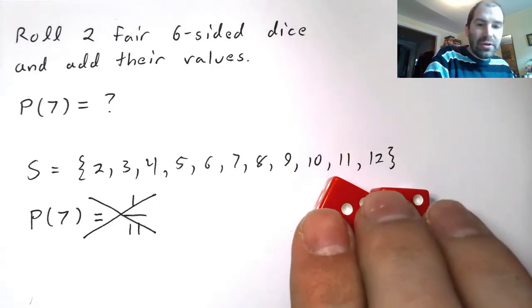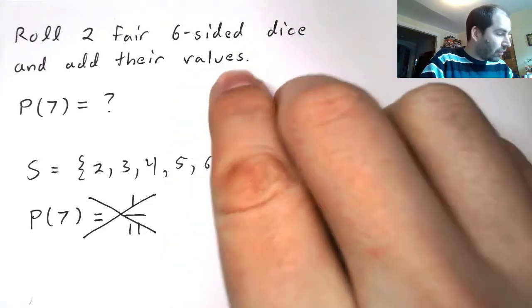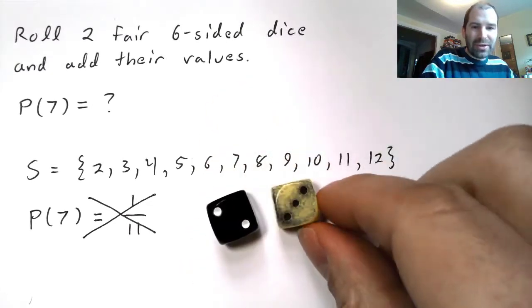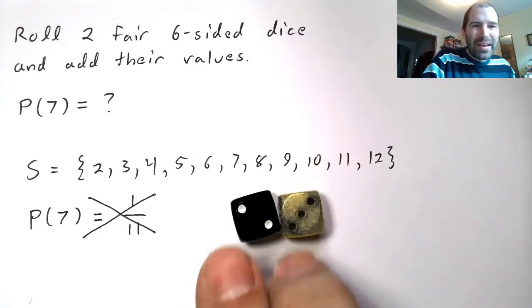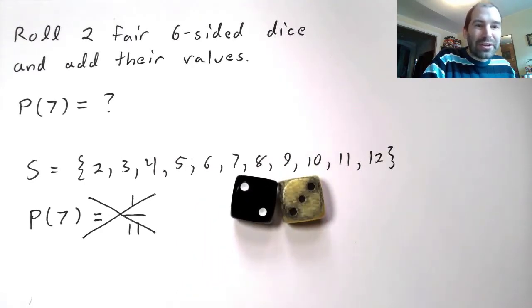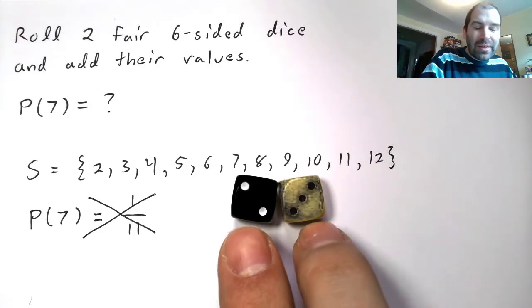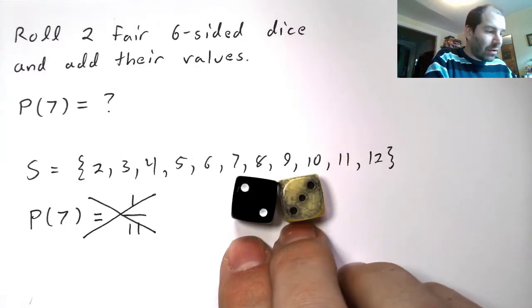So what we need to do is view the sample space in a different way. This is the trick for this problem. The way we're going to do this is we're going to imagine that we have two differently colored dice. Oh boy, this one is not showing up very well on my green screen because it's a green die. But anyway, you get the idea. There's two differently colored dice. And so if we think of the dice this way, we can imagine the sample space a little bit differently.